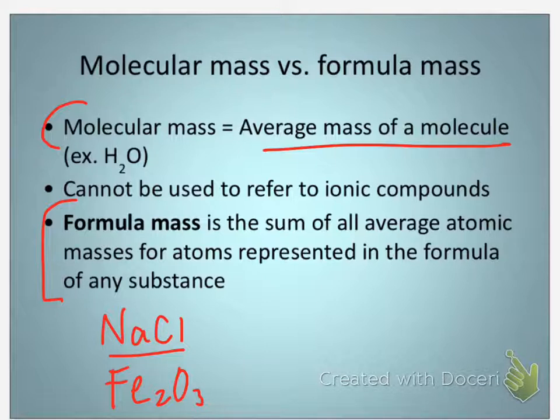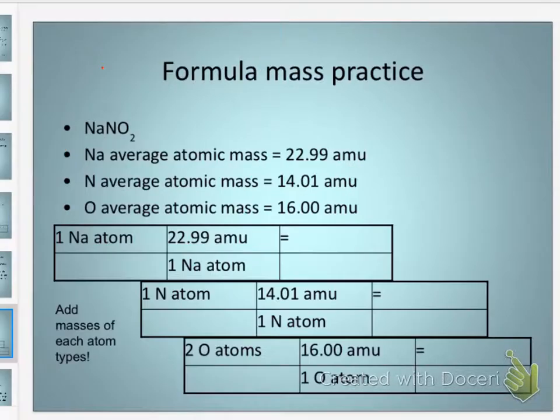Now, that said, you will probably screw up occasionally and call it molecular mass when it's ionic. I do too. But you should be aware of the distinction so that you can at least mentally correct yourself and you aren't surprised if someone else corrects you. It's okay. We will make that mistake, but let's be aware of it. Okay, now, this is the exact same thing we just did. How many of each type of atom do you have? What is the mass per atom? Figure it out, add it up.